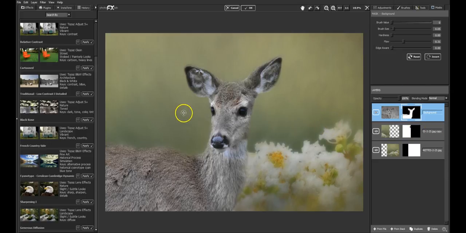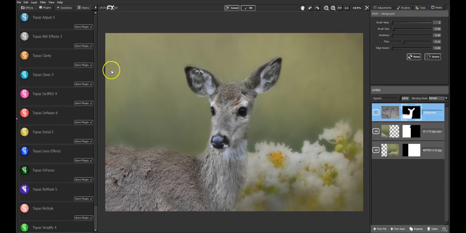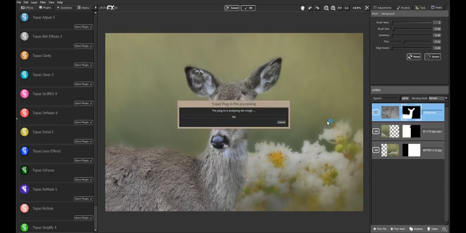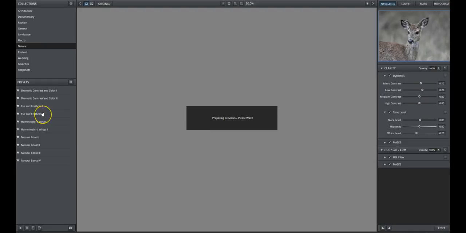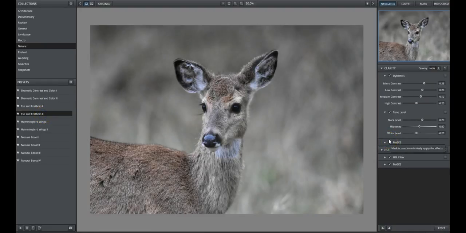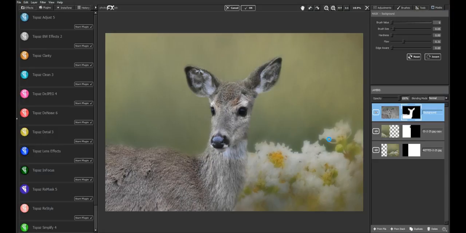All right. Let me work on adjusting the deer. Go to Topaz Clarity, one of my favorites. I'll probably run Impression on this. Let's just bump up the details a little bit in the deer. Click OK. Fur and Feathers 2, one of my favorites. That introduces a little bit more noise, though. It's a low light photo, so there was noise anyway. That's where Topaz Impression will come in with a very light preset like the oil glaze filter I like to use. All right, that boosted the detail.